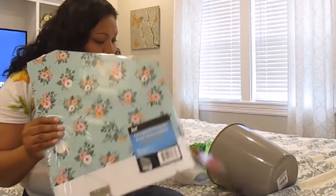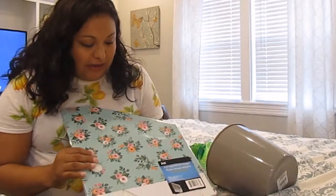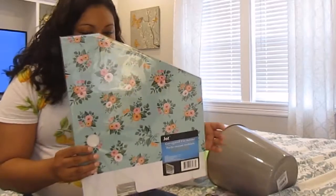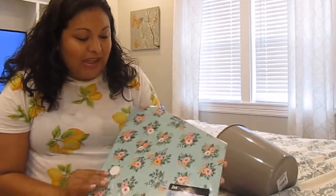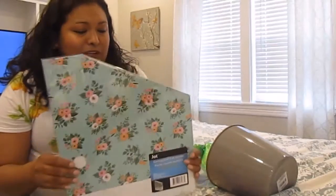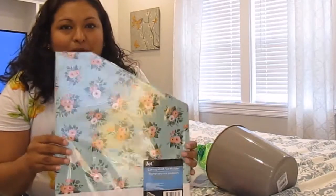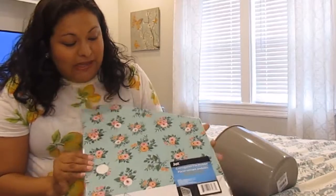I'm going to start off with maybe some teacher-related things, but really, this can be used for anything, house organization. Because I am a teacher, I do try to get some things during December to prepare myself for the next school year. And I really do love these corrugated file holders. I bought them before, and they're really sturdy. I use them to keep things that I need, papers, things I need to grade, or maybe books. And I like to keep everything organized.